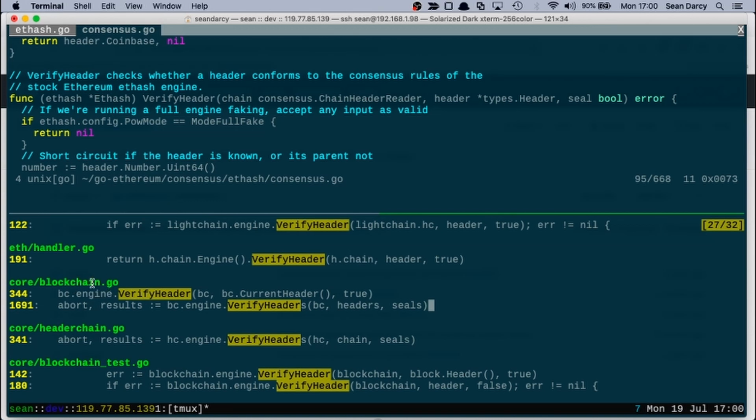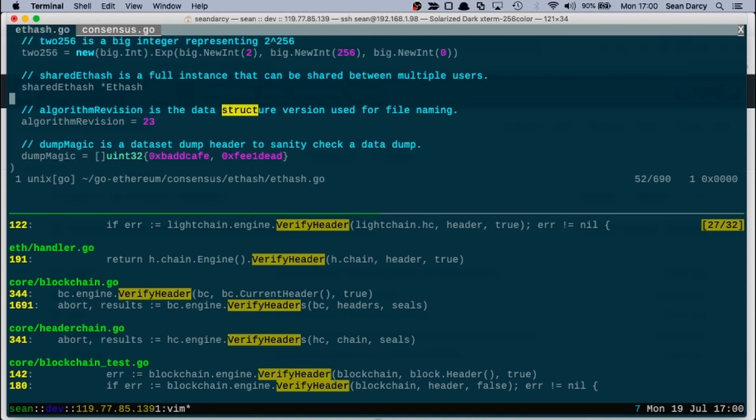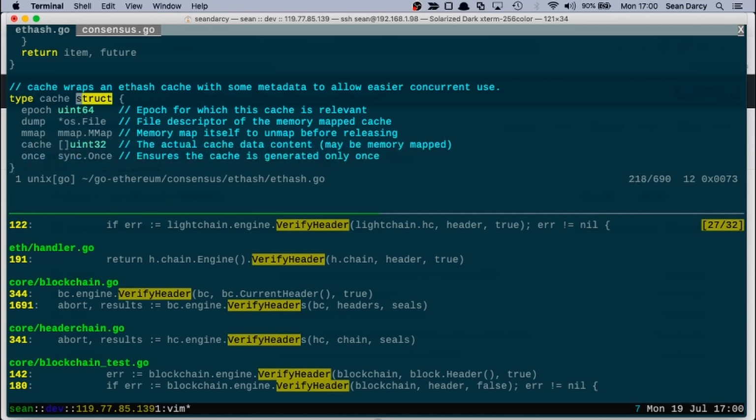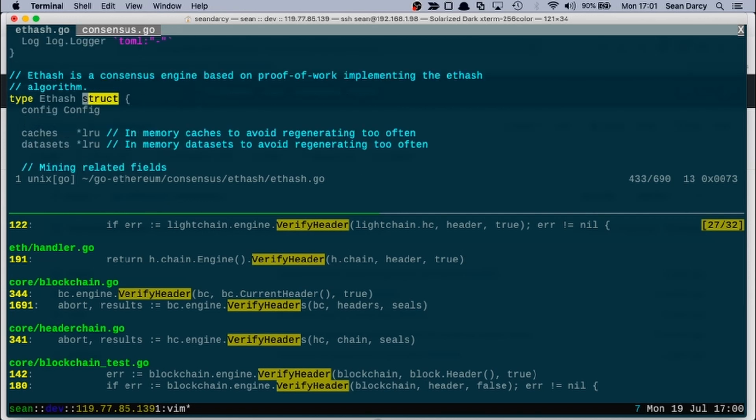And I already know that this engine structure on the blockchain structure is the Ethash structure we're looking at back here. So they start with the blockchain. It has a reference to this Ethash structure, and then they call it when they need to check what's going on with the blocks and stuff.